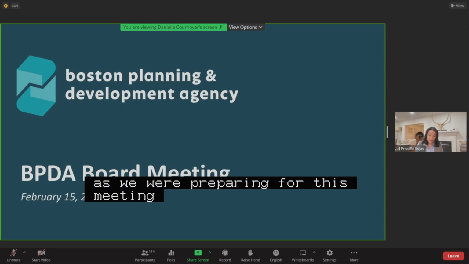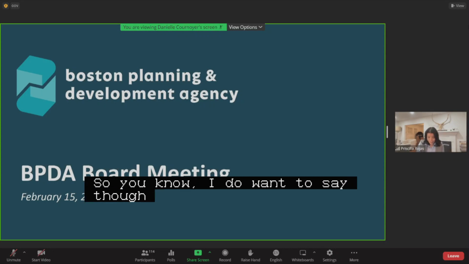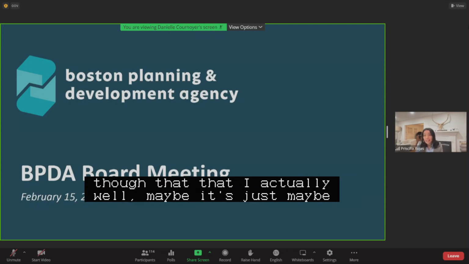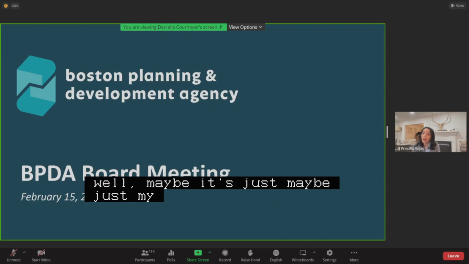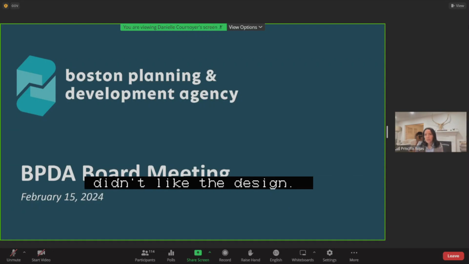I do want to say though that, maybe it's just my taste, but I actually did like the design. I like that the design is being intentional to the extent that you're making trauma-informed decisions.